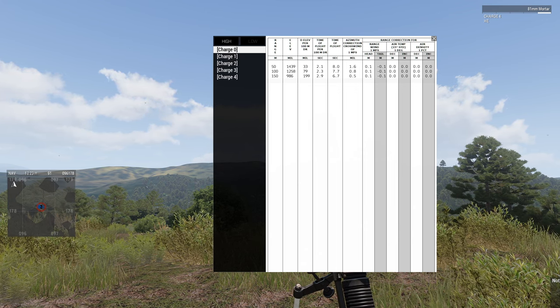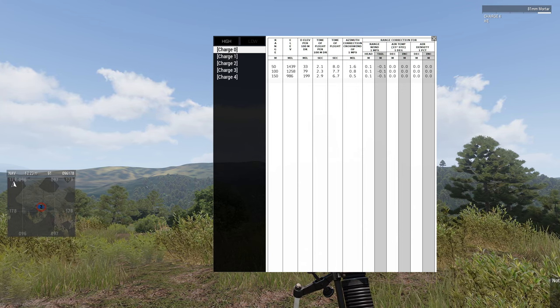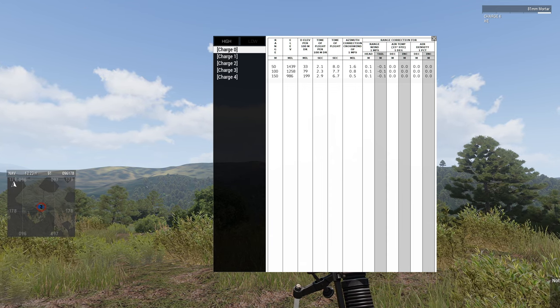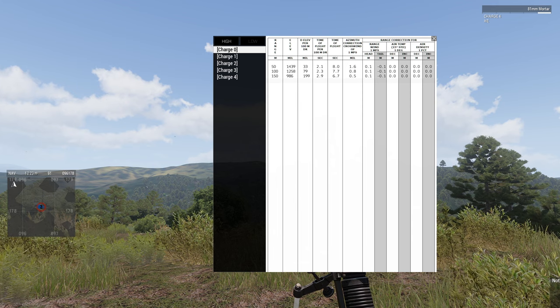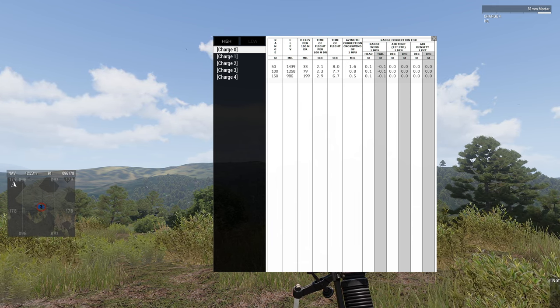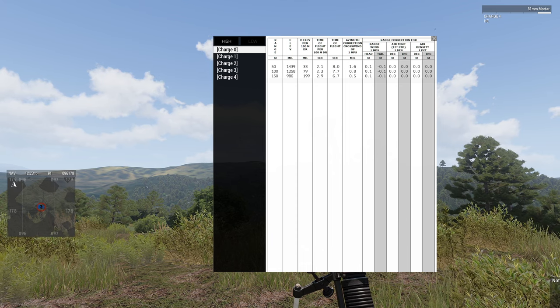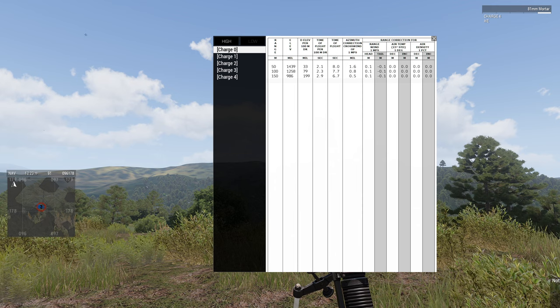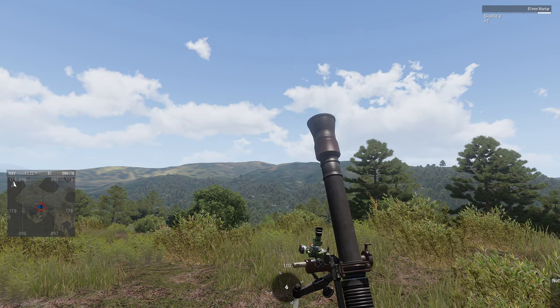Once we find 100 meters, we're going to look at the number directly to its right. This is our elevation value. For this, it will be 1258, 1,258 mils. For communication purposes, I recommend saying all four numbers individually. So saying elevate 1258. So we're going to do that real quick.